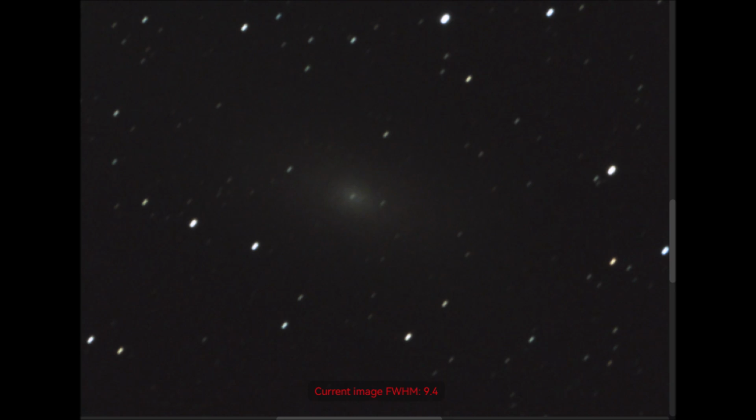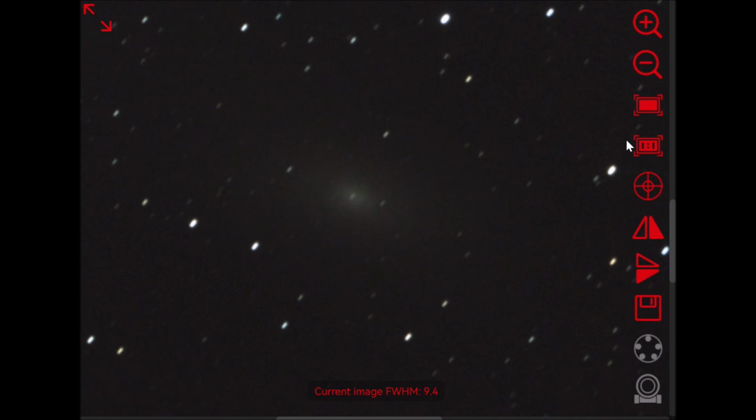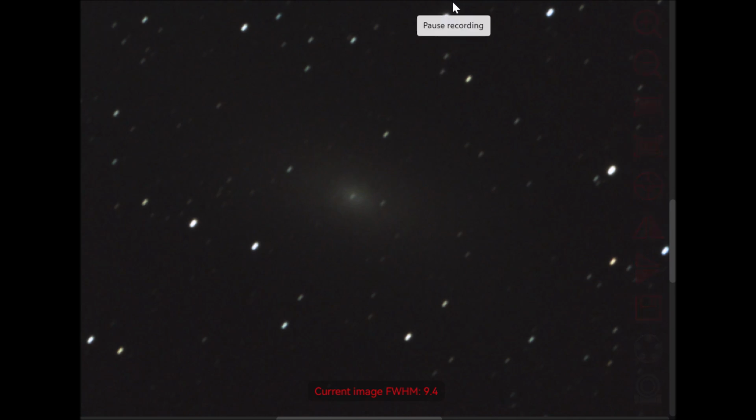Not so with the Skywatcher EQ6-R mount, at least the way it's currently set up. So I'm going to drop back down to 5-second exposure time. See if we can eliminate this doubling of the stellar disks.